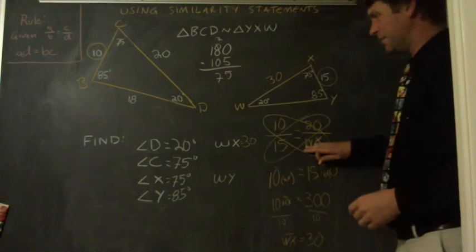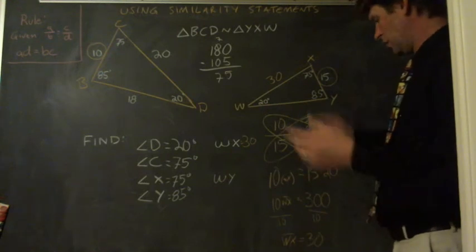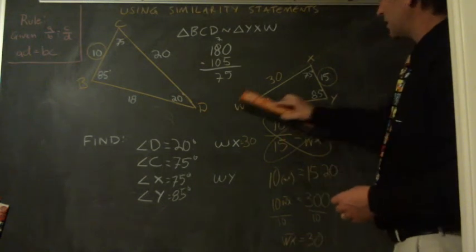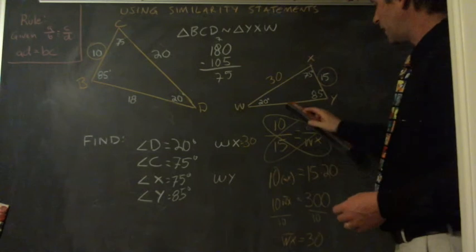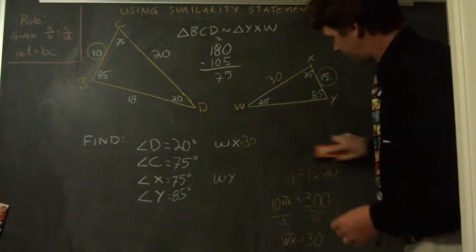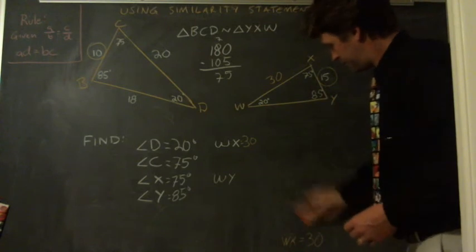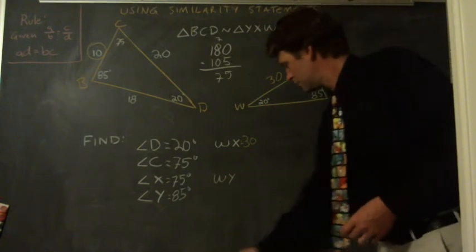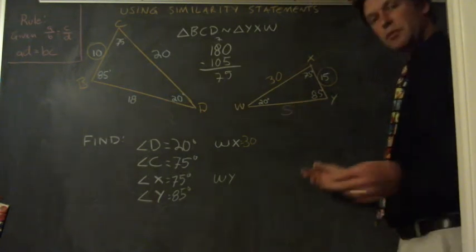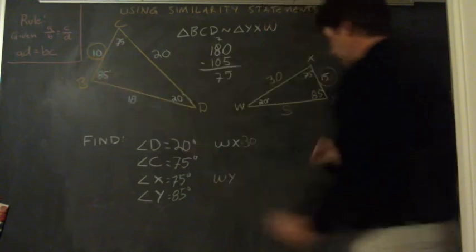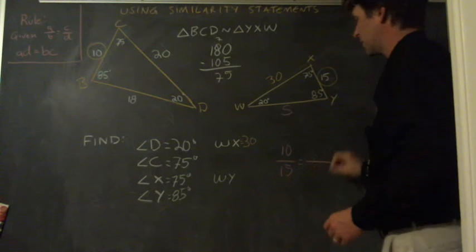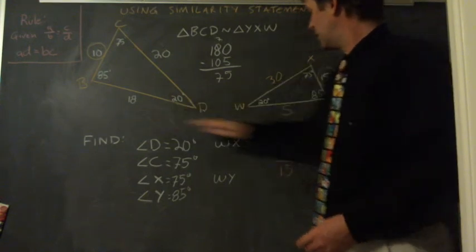Now we use the side here. We usually just use a variable. We can do either. Just remember that that's not two variables there, that's one side. We'll find out the other one just using a variable. Let's call it S for side. Our ratio is still the same, 10 to 15. 18 to S.